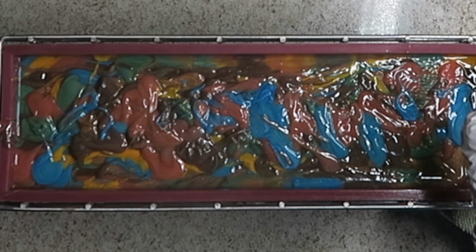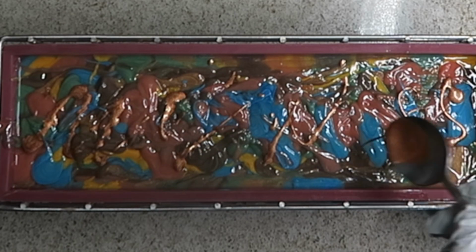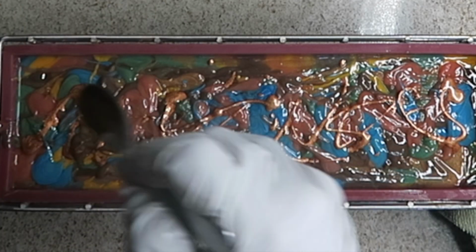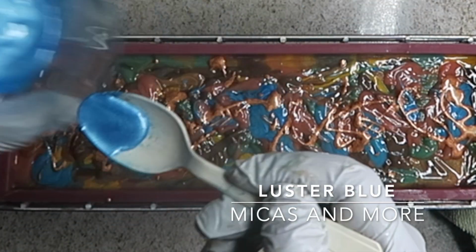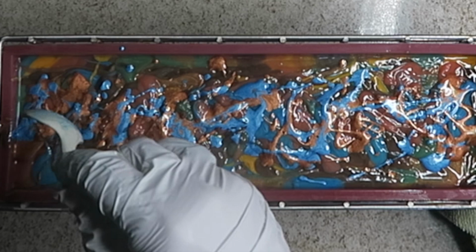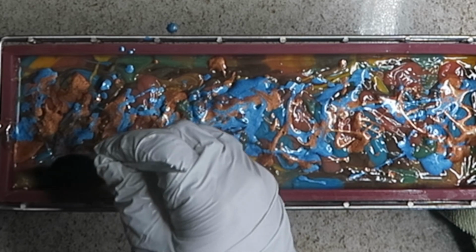Okay, so now I'm ready for my drizzles. I've got this copper, add a little shine to the top. Luster blue. And I would like to leave it just like that, except I want to pull the soap away from the sides a little bit.